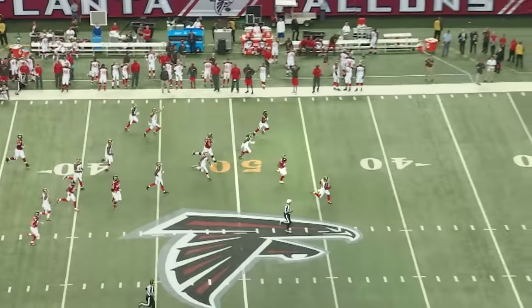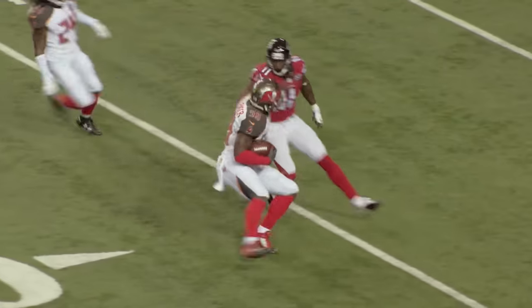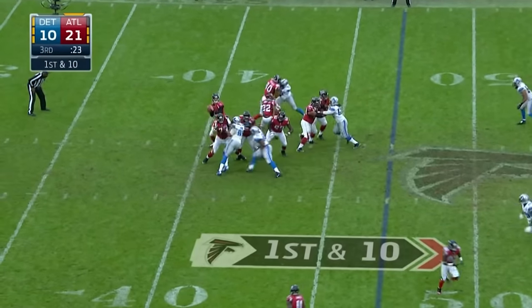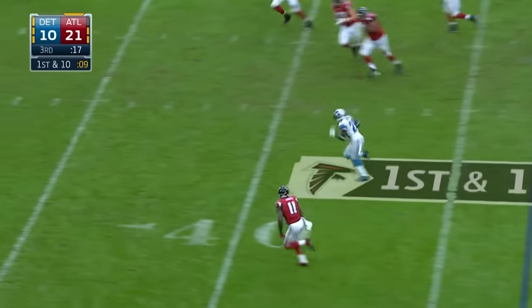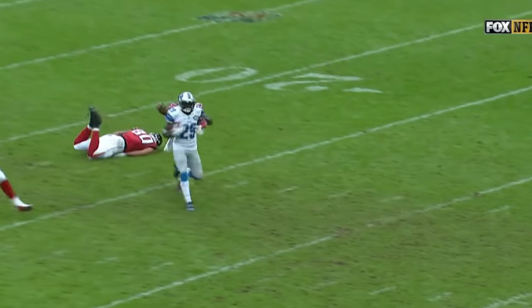I love seeing Julio going down there. Here he comes — look at Julio. Ball at the 47. Here's Ryan, quick play fake, now back to his left, buying time. And now he threw it away off his back foot. Intercepted — Cassius Vaughn will be pulled down by Julio Jones at the 7.